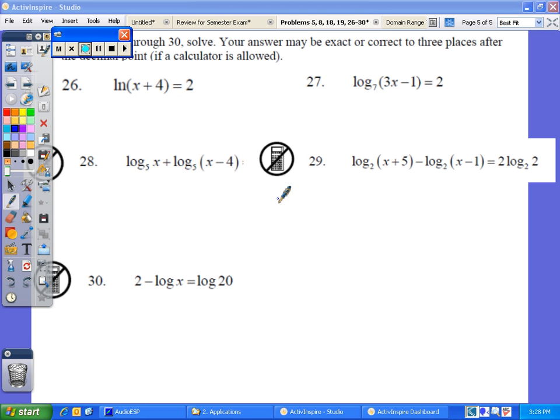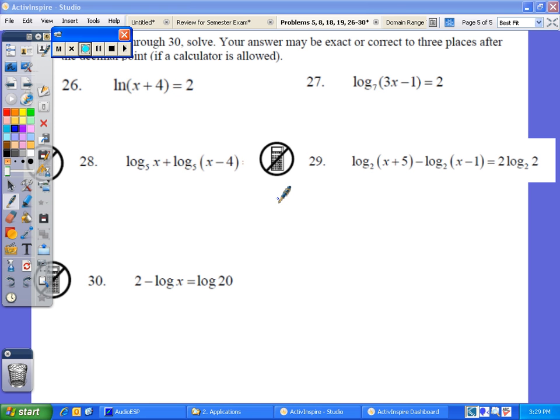Okay, we need some practice on setting up these logarithmic equations. Some of these can be solved by using your calculator, and some of them you do not need your calculator. So keep an eye on the non-calculator icons, because the non-calculator problems could appear in the first part of your exam, and the ones where you use your calculator would be in the second part of your exam.